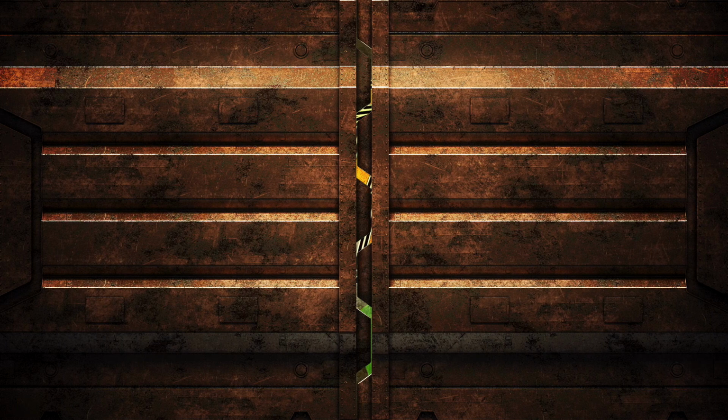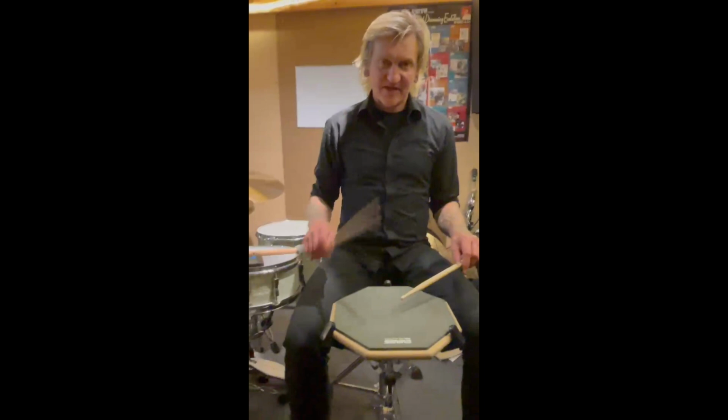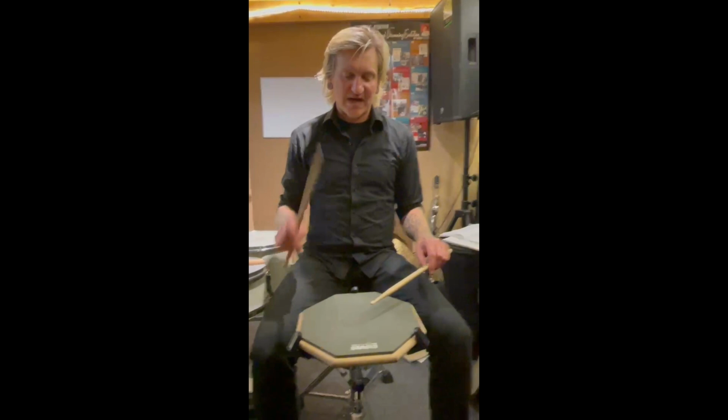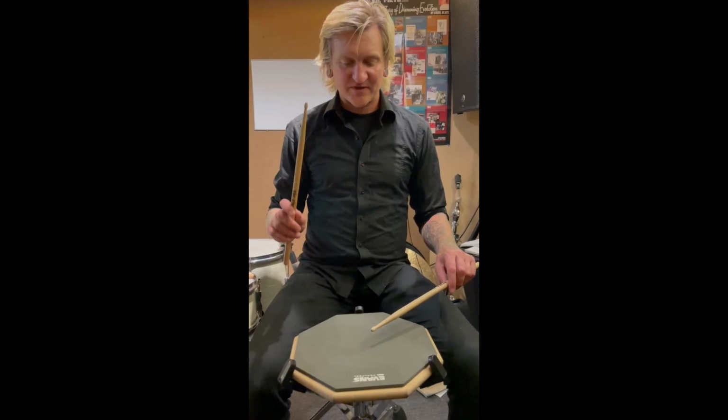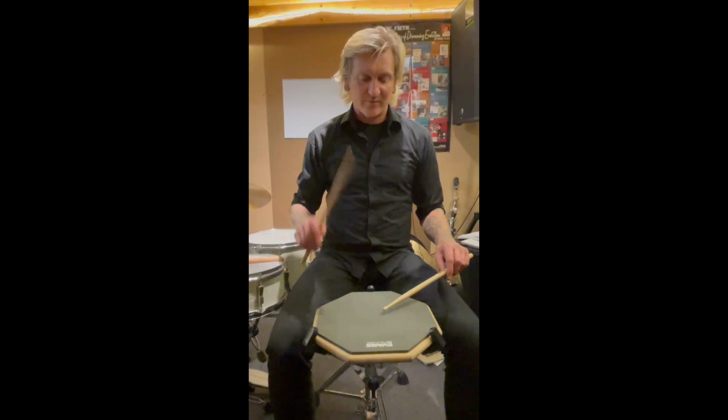Setting up the hands to play the groove. So check it out. We're gonna have the right hand playing all the eighth notes. The left hand's gonna be playing numbers 2 and 4, or the backbeat. And we're gonna set up 2 and 4 by leaving the left hand about an inch above the center of the pad. And then we're gonna lift up on the hands to strike on 2 and 4. So like so. And 3 and 4 and 1 and 2.